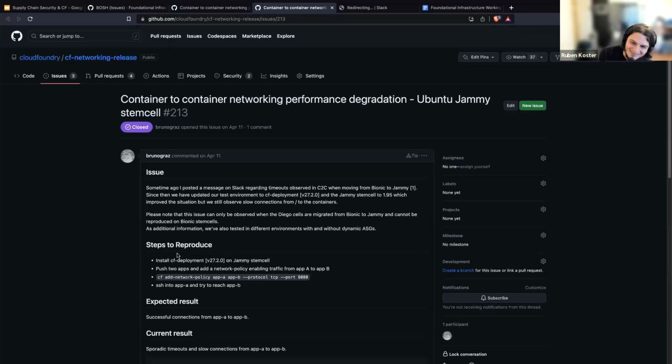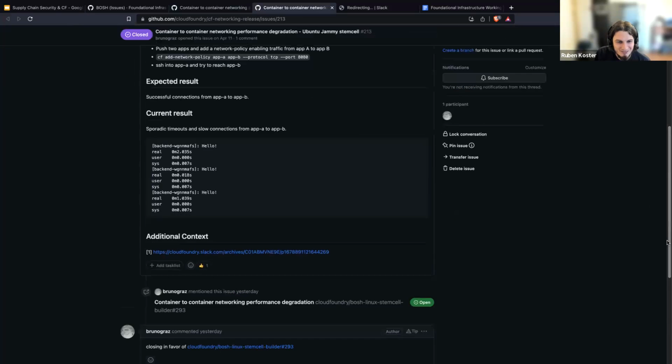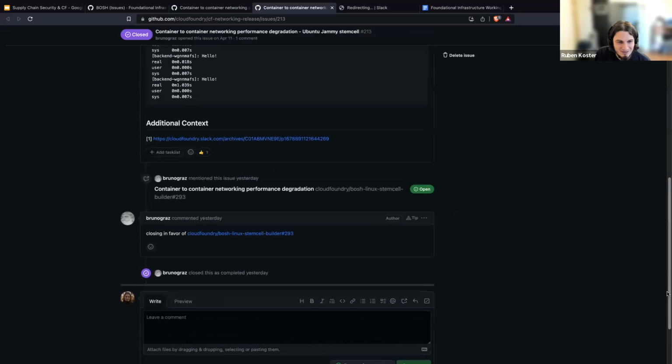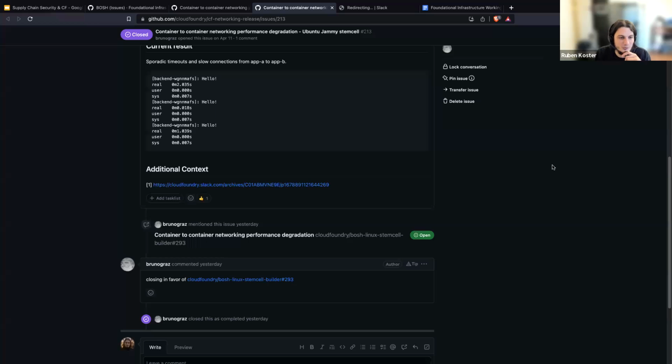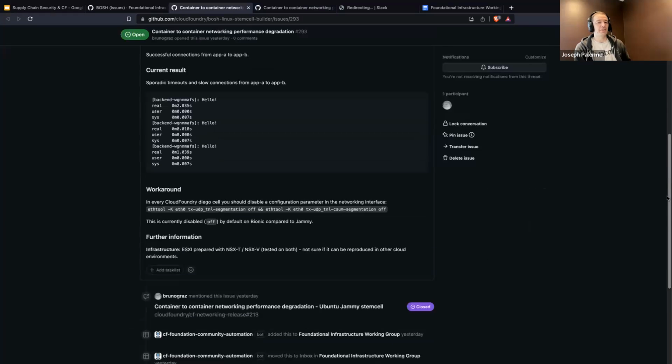Yeah, that could work. We can ask if there's any particular reason why it was opened against the stemcell.